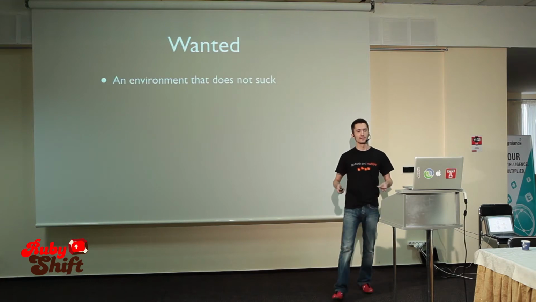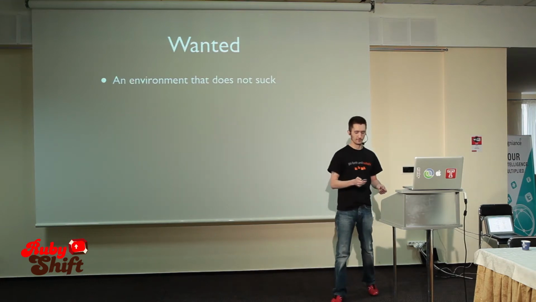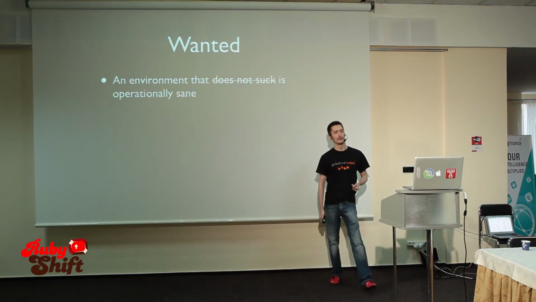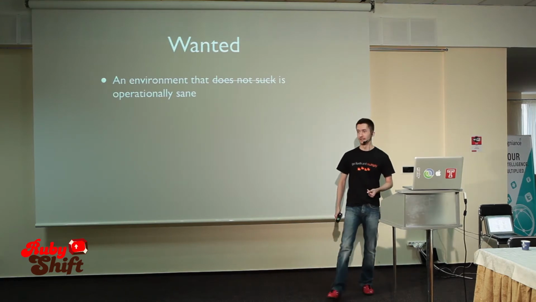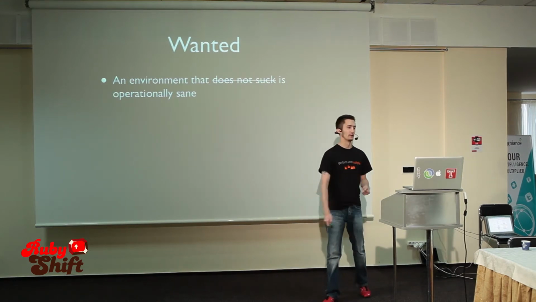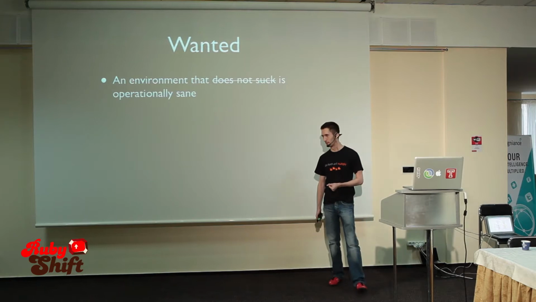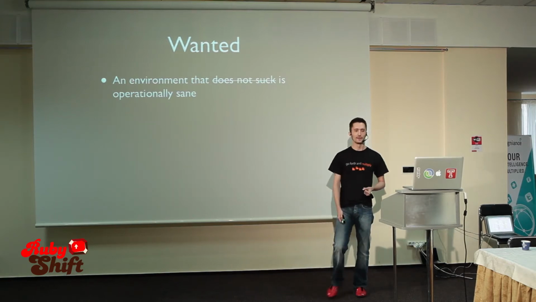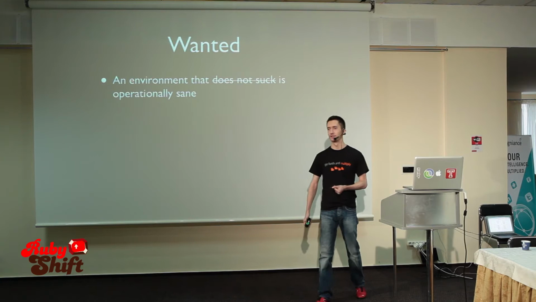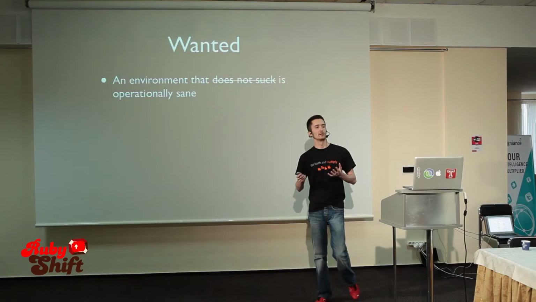An environment that doesn't suck. That's not a very specific definition, so let's clarify a little. That is operationally sane. Because things tend to, you know, sometimes break, I think, in the middle of the night. I don't want to spend that middle of the night in a GDB session trying to figure out why freaking C Ruby is misbehaving. I want to have a certain amount of toolchain infrastructure to help me do that.